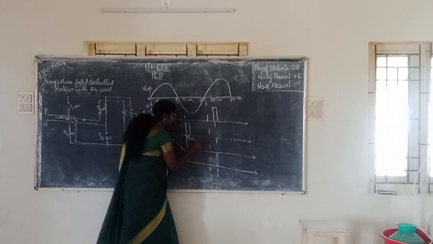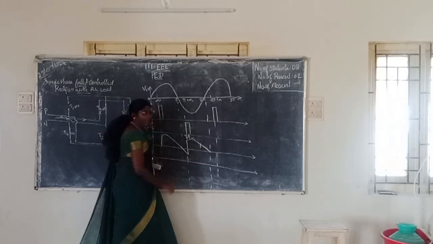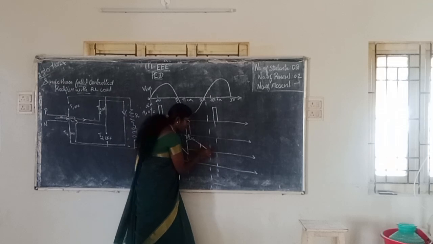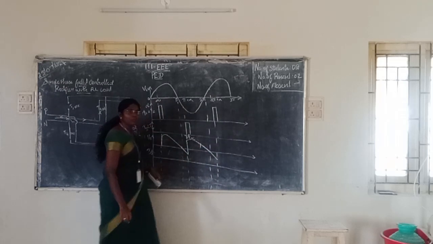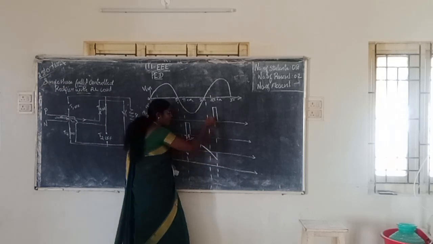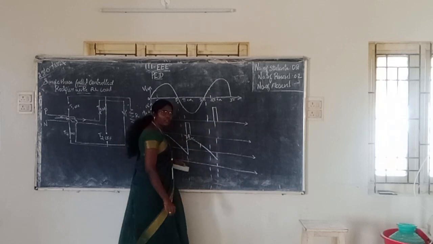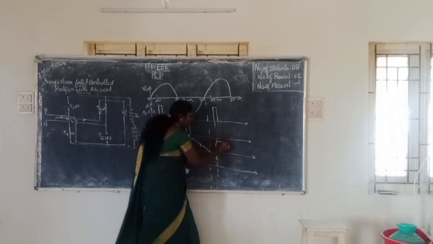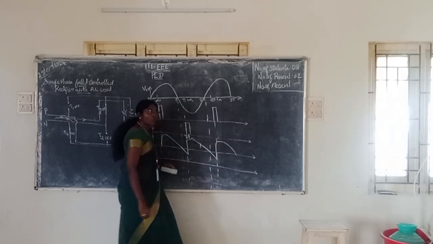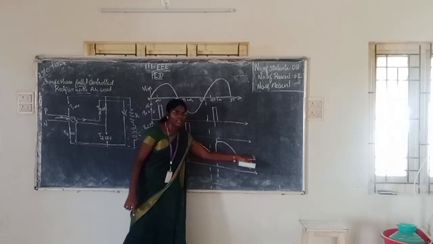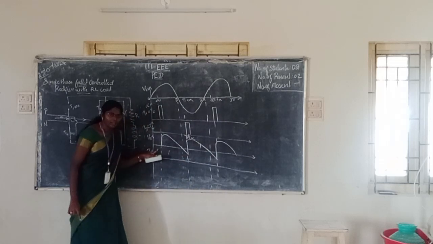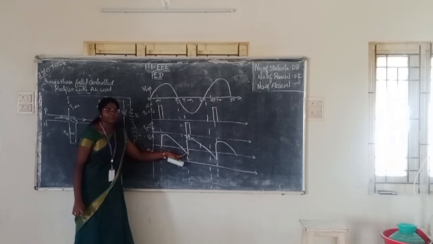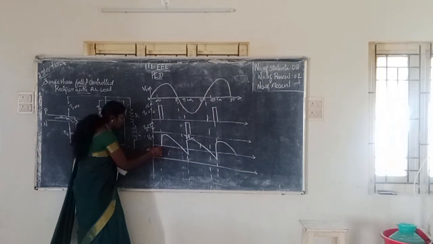Again it will reach 0 at 2 pi. After reaching 0 at 2 pi, what will happen? It will go to the negative. Again, at 2 pi plus alpha, this positive half cycle is going to happen. So again it will rise and reach 0 after that. If the cycle is continuous, what about the initial state? Will it be 0 or will it be in the reverse condition? Reverse condition. So it will be like this.